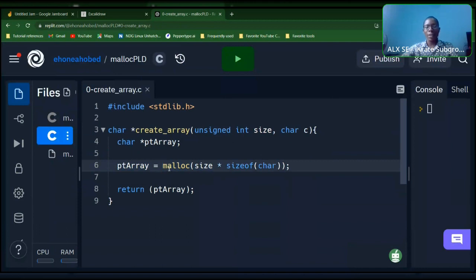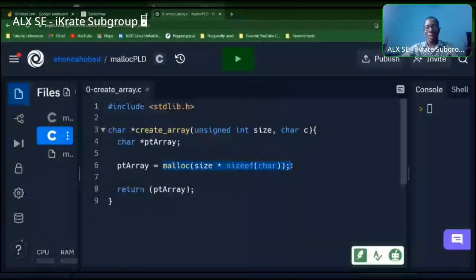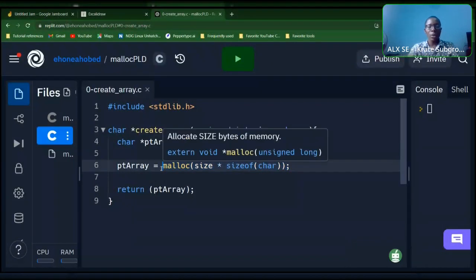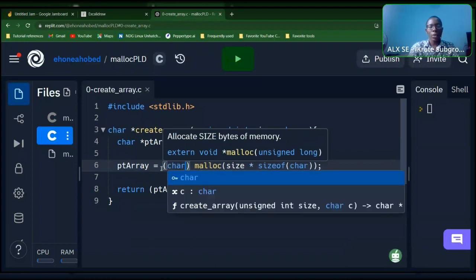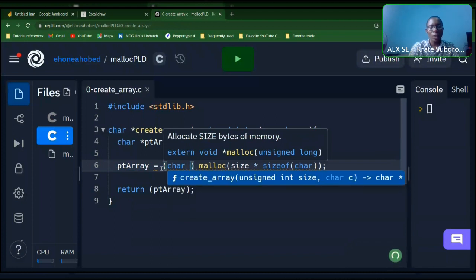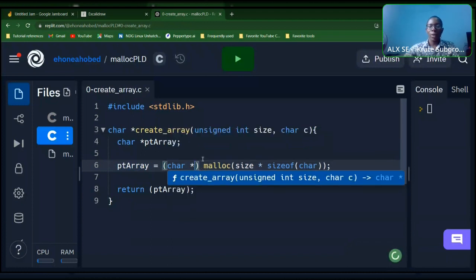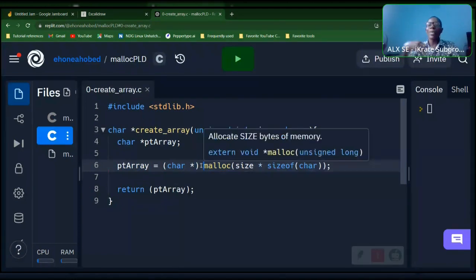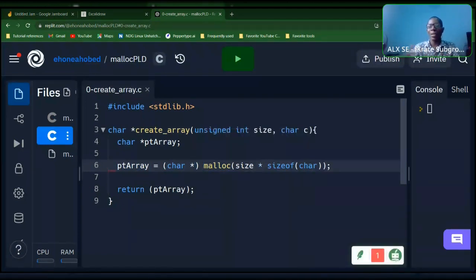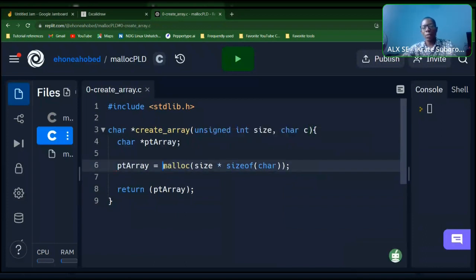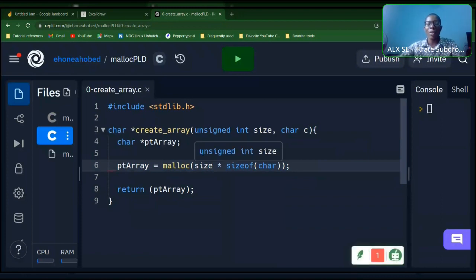Even though last week I think I explained this, even though this returns a void pointer, sometimes they will tell you you need to cast it to the type of data that you want. So in our case, we cast it to, say, character pointer. Okay, that is acceptable. However, in recent times, only a few compilers will throw an error if you don't do that. Most compilers understand. So without doing the typecasting, they don't give you any problem. So you can go ahead and do it without typecasting.